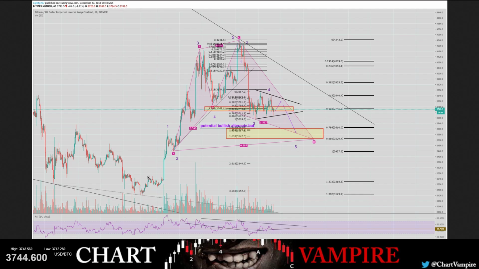This is an A and a B. It's a little mini midget A, B with an impulse wave C. So I would count it out 2 different ways. Send me one with an A, B, and then this is a giant wave C. And then another one with this is your 5 you have up here. And this is A, B, C, right? And then you're looking for your 5 wave up.